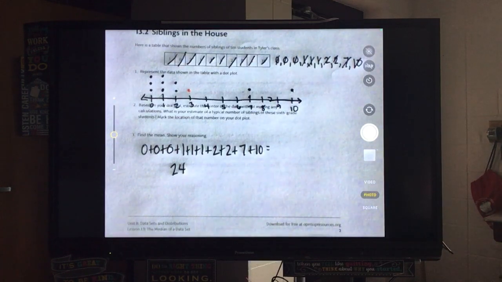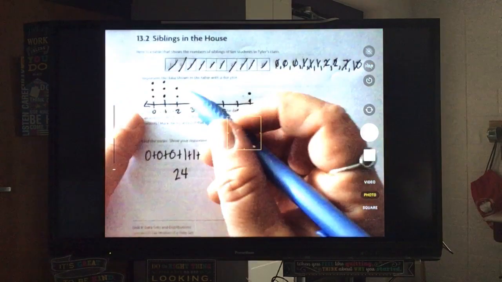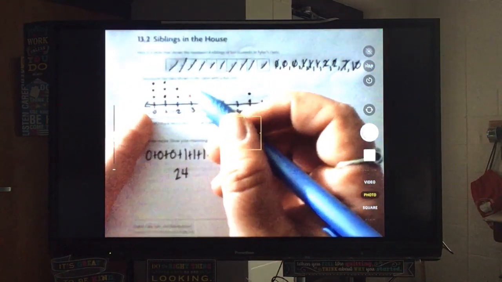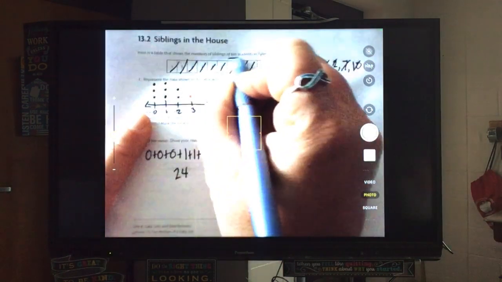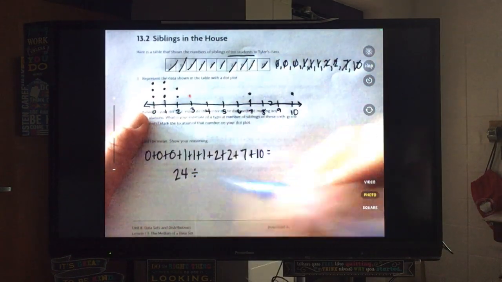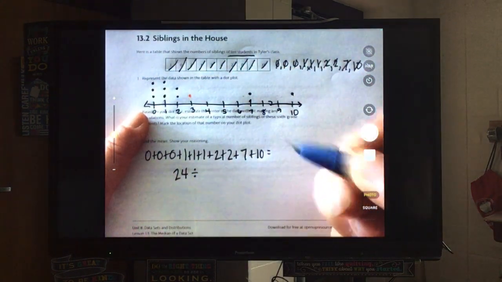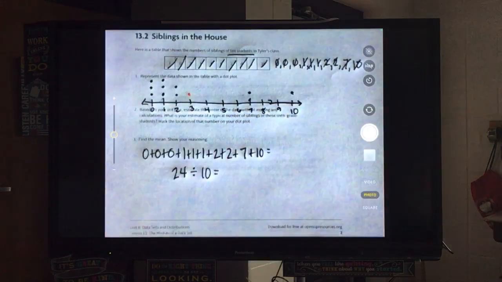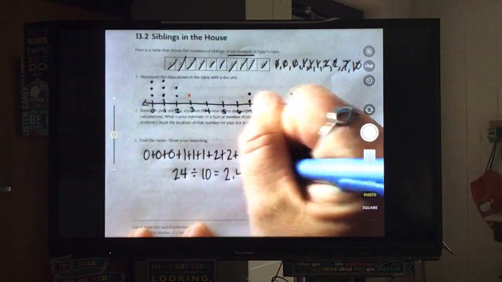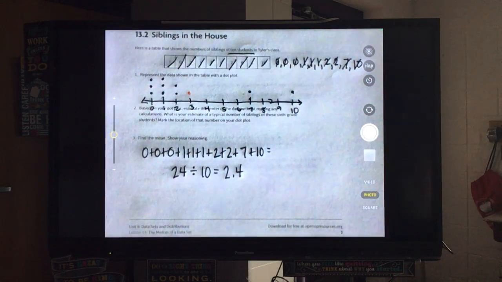Now, Elizabeth told us to order the numbers least to greatest. Brielle told us add. What's the next step that we have to do? You have to divide all of the numbers by how many numbers you added. Okay, and how many numbers did it tell us that we were gonna have? Up here. So 10 students, so what are we gonna divide this by? 10. All right, so when you divide 24 by 10, you get 2 and 4 tenths. That is technically your mean. That is your average.